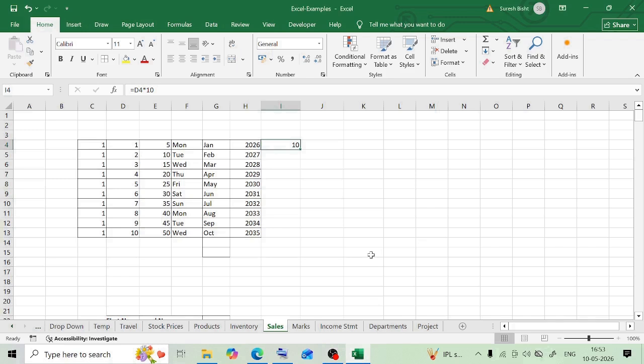You can even use this concept to copy formulas across all the cells. Just type a formula once. In this case I'm saying this one multiplied by 10. Basically for this range I want all the numbers to be multiplied by 10. So I just take the first number and multiply it by 10. Now when I do an autofill, it will basically do a formula fill. You see it has multiplied each of these by 10. It has copied the formula across to the other cells.